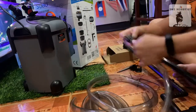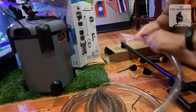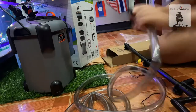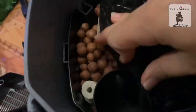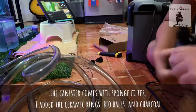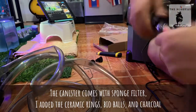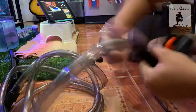I have African cichlids, and as you all know, they have a very high bio load, which means they poop a lot. Even though they don't really eat that much, they create a lot of waste, and the previous filters that I have are really not enough. So this one is really good, as you can see, because there is a mechanical, bio, and also chemical filter for this canister. My only worry is whether it's going to be noisy or if there will be spills, because there's a hose attachment, this one.